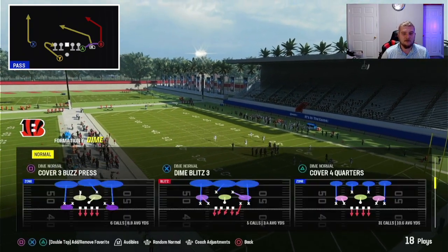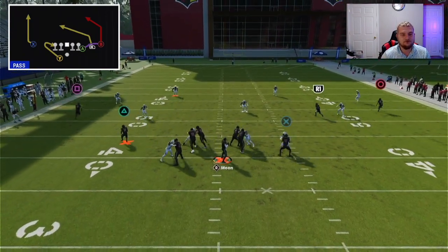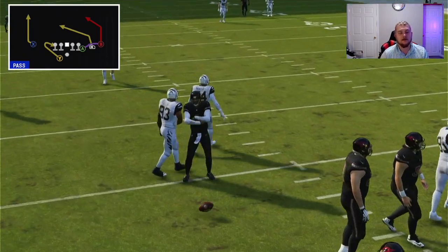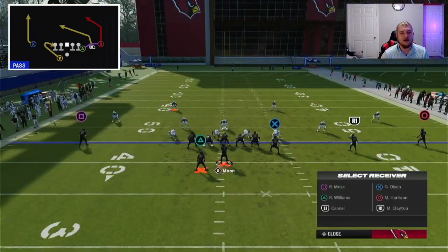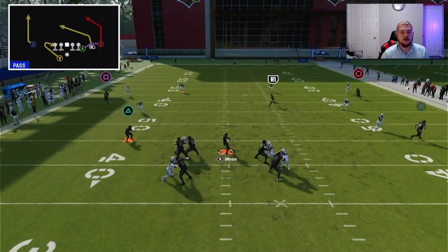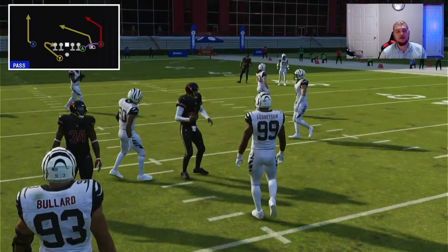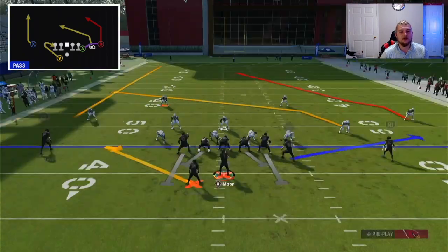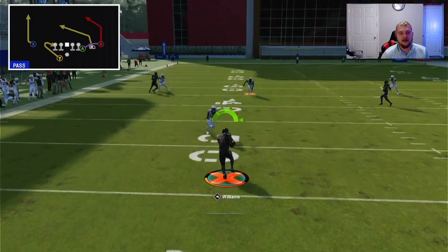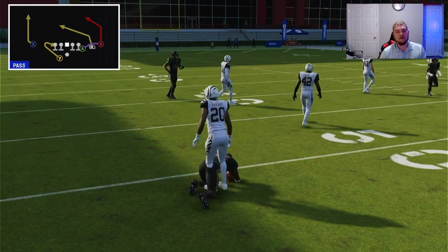I'll show you guys against a cover four right here, because we went over a cover three last time. But you can just kind of snap this ball, and the one thing you got to worry about is that kind of delay flat route from the tight end. I actually like to put him on a regular flat route, but those ghost routes from the running back do an awesome job at kind of pulling down these zones, any kind of flat zones. They're also a really good check down. So if you want to hit him in the flat real easily, just like that, you can make somebody miss, get upfield for about 5-10 yards, if not more, if you make somebody miss.